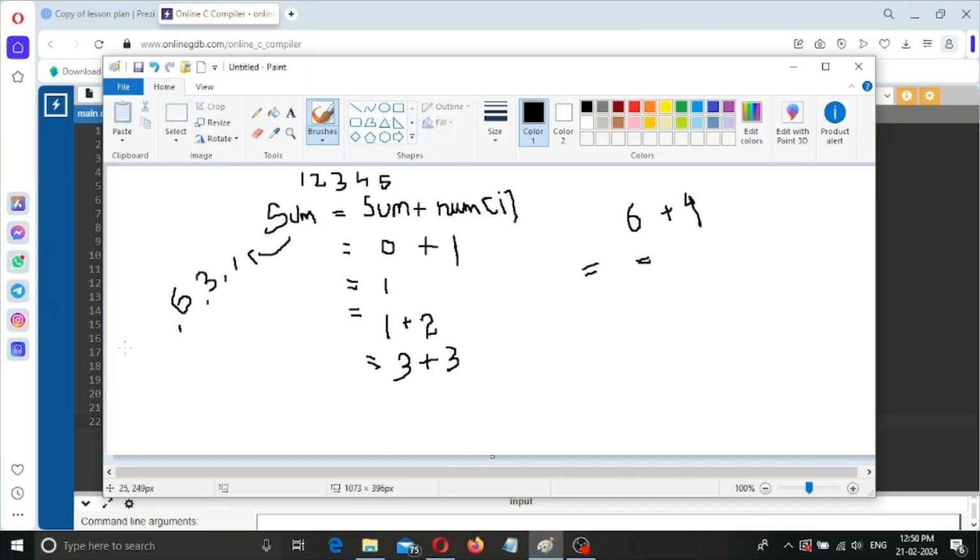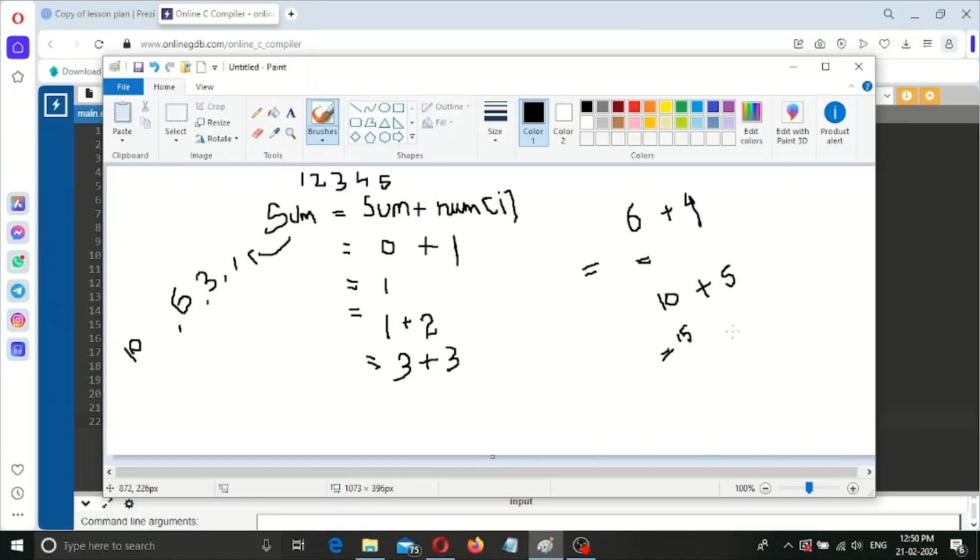Then the sum's value is 10. Again for the next iteration the sum value is 10, and the next value is 5, right? So it gives 5, then the answer is 15. The sum's answer is 15.